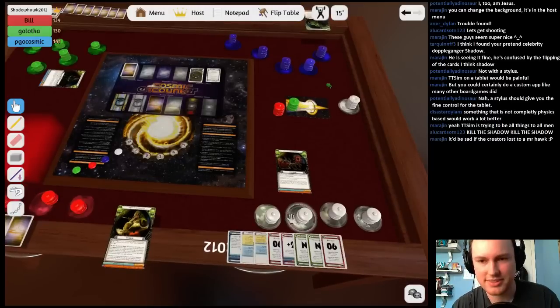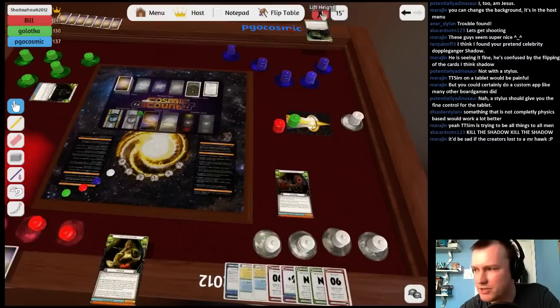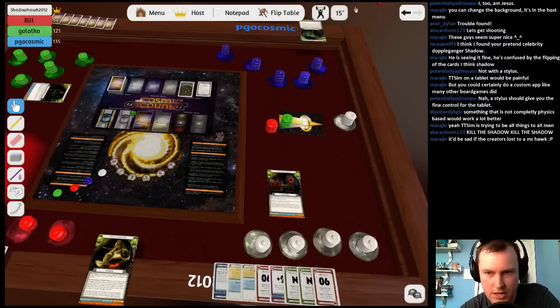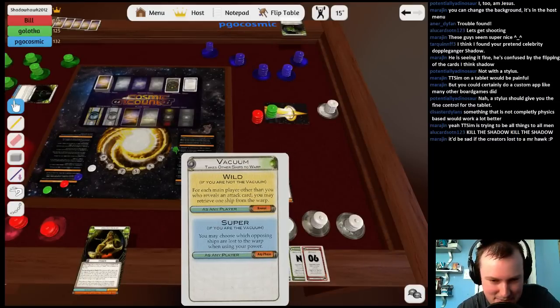You can also control the lift height. That's less useful in certain games than others, in all fairness. In this game, it just makes things a little easier to manipulate. The rotation snap also adjusts how you flip objects around, but that's more useful in Carcassonne and things like that.